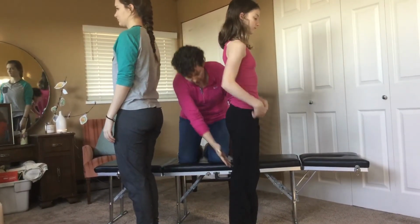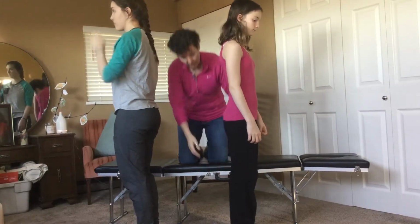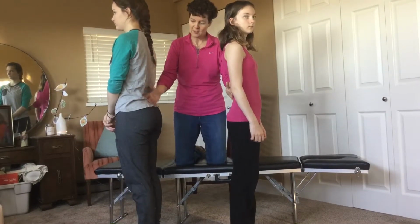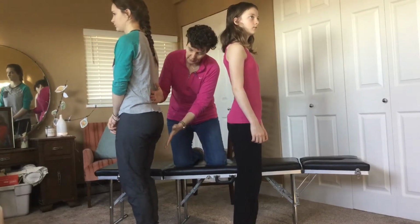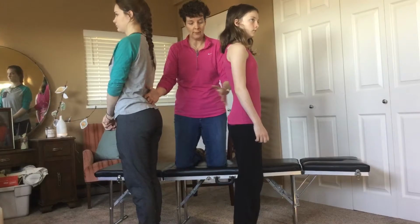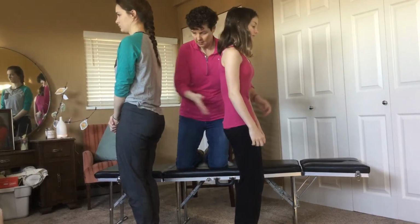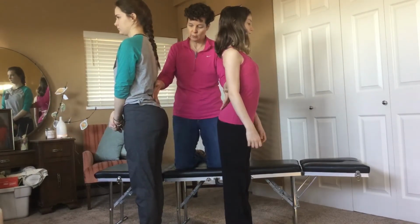So separate your knees for me a bit, Tara. Okay, so when you're standing, they both have a little bend in their knee, and that's what you should have. So when Joss locks her knees again, you can see how her butt sticks out, and that's what's happening. Because her hamstrings are pulling when she's like that, they cause her to arch her back or sway her back, and we don't want to see that, but a lot of people do that. So go into tail under, good, tail under. All right, now stick your butt out again, stick your butt way out, okay, and then go to neutral.